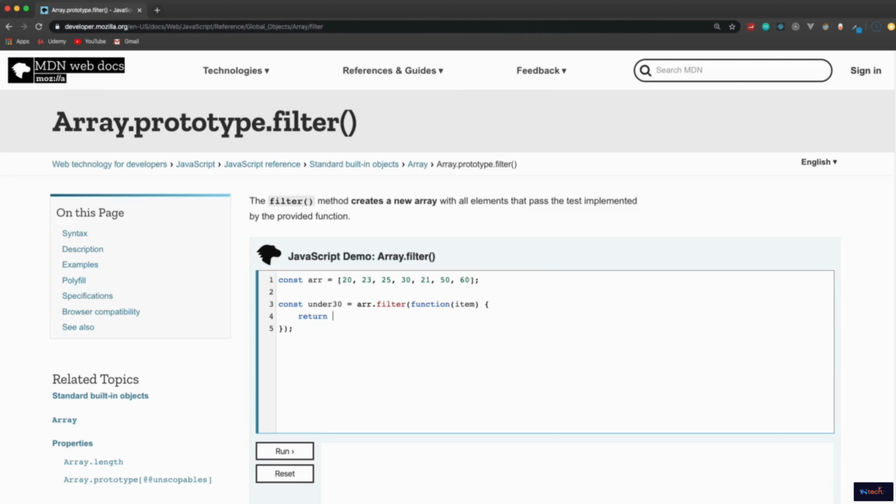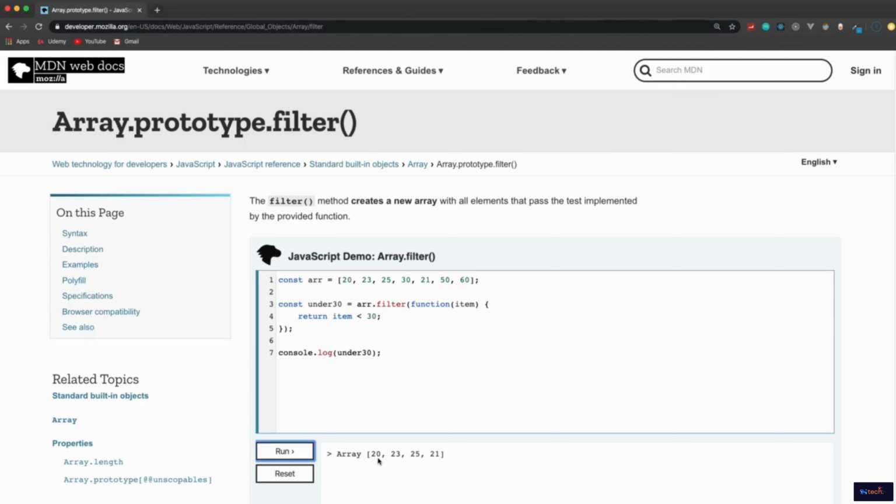It's going to return the items based on a condition, and our condition is going to be item greater than 30. Then we'll go down here and we'll console.log under 30. Run, and I'm sorry, I said greater than, let's do less than. So our condition is less than 30.